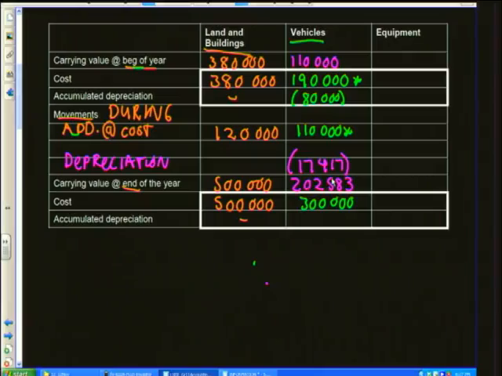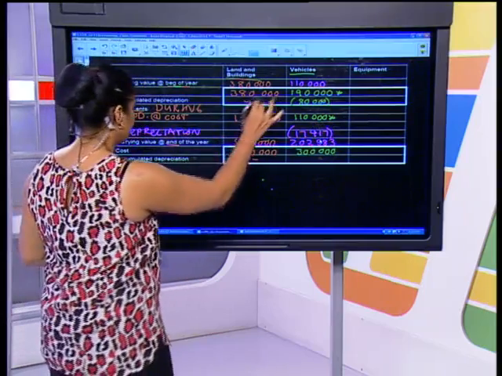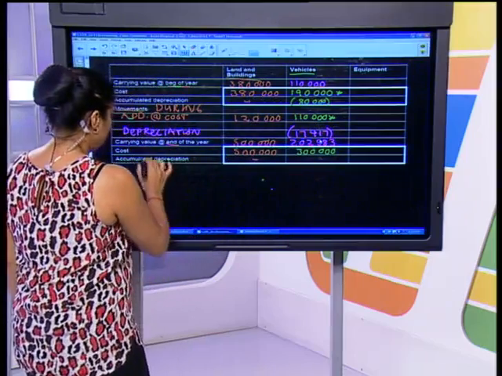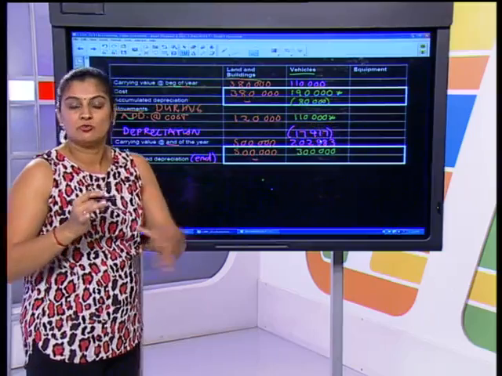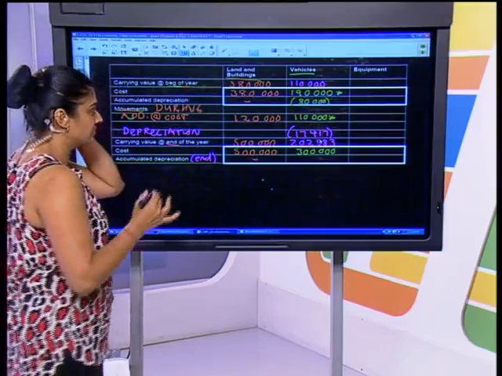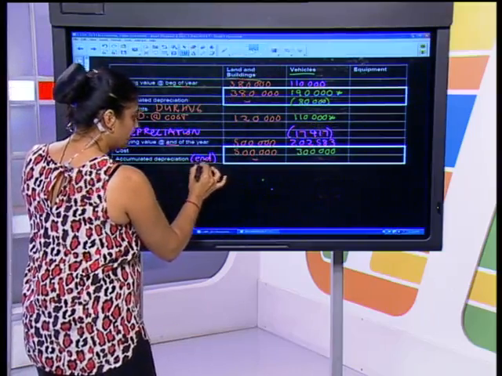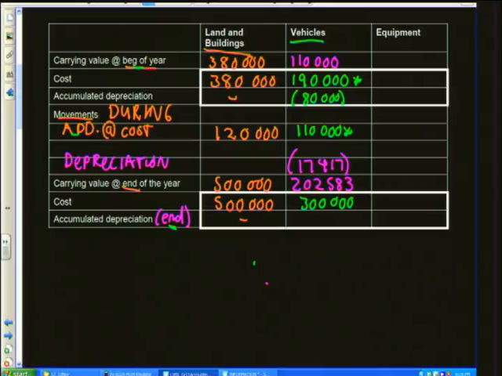Okay, right, and the final bit for your vehicles, I've got the cost filled in already. Accumulated depreciation. Obviously, they're talking about the end of the financial year. This calculation, guys, is very important. We often find students make a mistake with this calculation. So I want you guys to pay attention to how I'm going to calculate this amount. I'm going to do the calculation at the bottom so that it's clear for you guys. I'm going to start off with accumulated depreciation at the beginning of the year. So at the beginning of the year, we've written off 80,000.